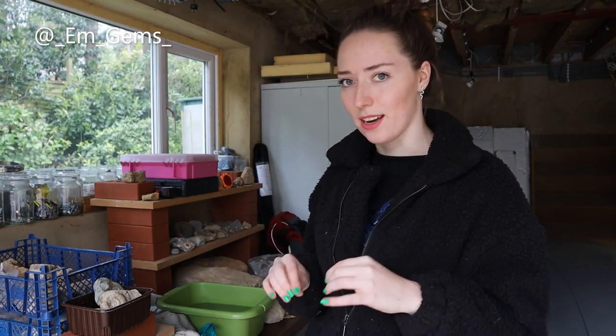And before I jump into this video, does anyone know what glue to use to stick fossils back together? I have used super glue in the past, but I've got a fossil about this sort of size that's in three pieces and I need to prep it. So I remember in my last video I asked and you guys said glue it first, so I'm going to glue it first and then prep it. But what glue do I use? Like, is there a really strong one I can use? Like, what do you guys recommend? Because I've never done that before. So yeah, just pop it down below if you've got any suggestions, that would be amazing.